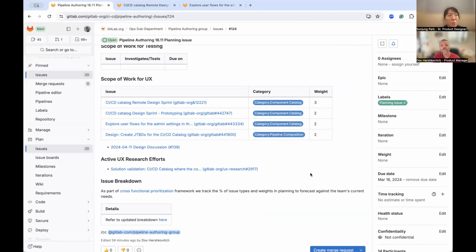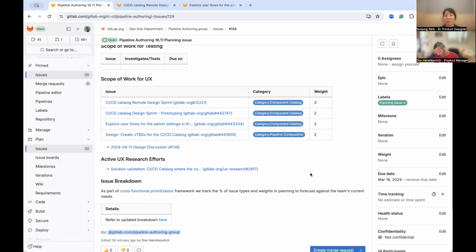In this design sprint, we wanted to focus on how we are going to show the metrics or any data around the usage of CI components once our users release their CI components to the CI/CD catalog. So the remote design sprint will be spread into 4 different days, a little bit of async and synchronous collaboration, mostly focusing on the brainstorming and sketching, and then a group designing session in the end.